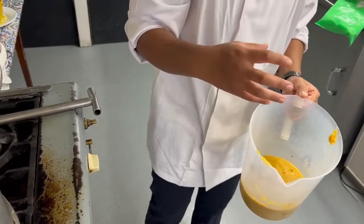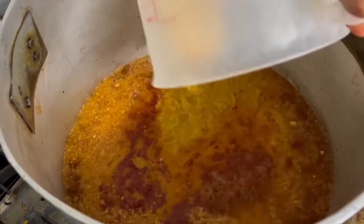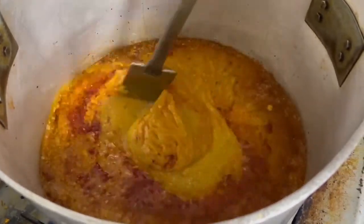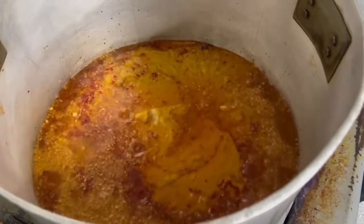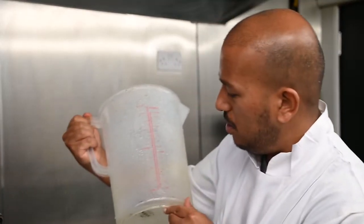The next ingredient I'm going to put in is about one litre of blended onions. You can just put onions cut up and it'll take a little bit longer — just get a few onions, cut them up, put them in and make sure they melt. This is already blended from my base gravy — not the finished part but the second part, just after blending with no spices yet. We find this is faster rather than putting whole onions and waiting for them to melt, but it's up to you. That's going in now, and I'm going to add a little bit of water just to give it some breathing space — probably about a litre.